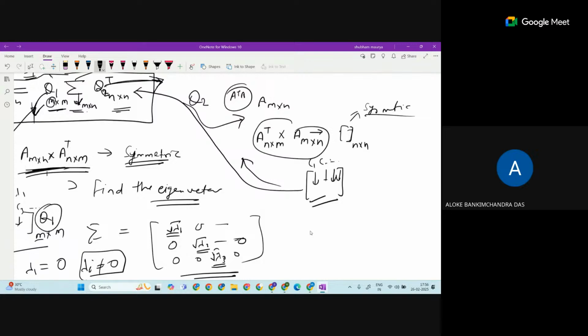If I take A transpose, it is 2 cross 2, and if I take A transpose A, it becomes 4 cross 4. So the process becomes very tedious. We will have 4 lambda values, and multiplying such a big 4 cross 4 matrix will take a long time. Usually the practice should be to take the smaller matrix out of Q1 and Q2 and work with it. But the only issue is, if the lambda becomes 0, what should be the trick?